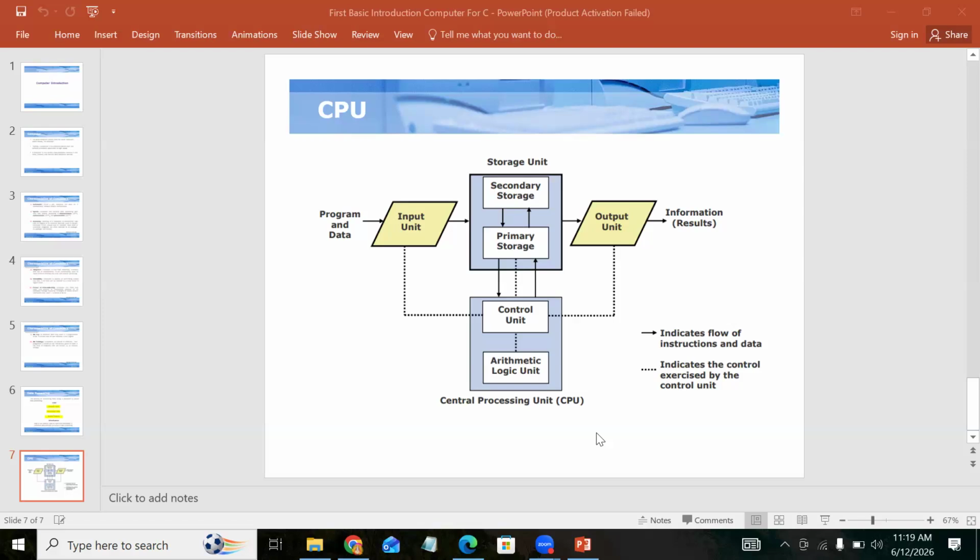In that, what is there? So the control unit is there, which takes the input, then hands over the data, if arithmetic operation is required, to the arithmetic logic unit. Again, it will take it and give the output. If required, it will store that in secondary storage, right? So what is a primary storage?